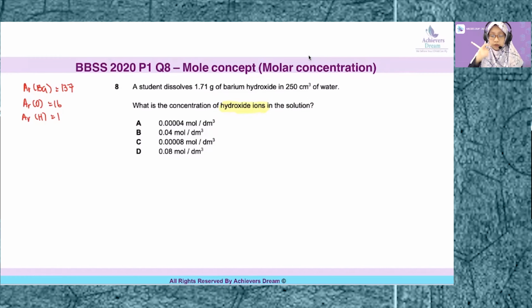They are focusing on hydroxide ions in the solution. Okay, so first things first, when you are attempting the mole concept, you must always be able to write out the correct chemical formula of a compound. So barium hydroxide. Barium is a group 2 element, so it has 2 valence electrons. The atom will lose 2 valence electrons to form the Ba2 plus ion. Hydroxide ion, students must know the formula is OH minus. So when you do the cross method, we focus on the charge.